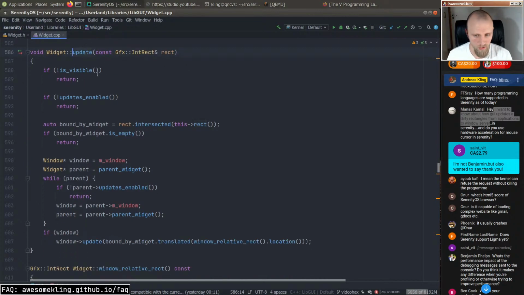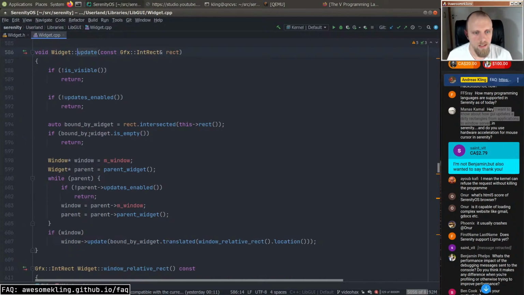And then what happens here is that widget updates are really just translated into window updates, because Windows Server doesn't know anything about widgets.